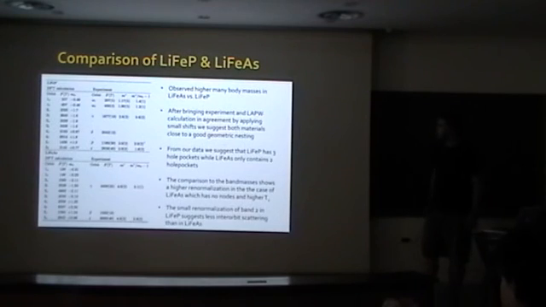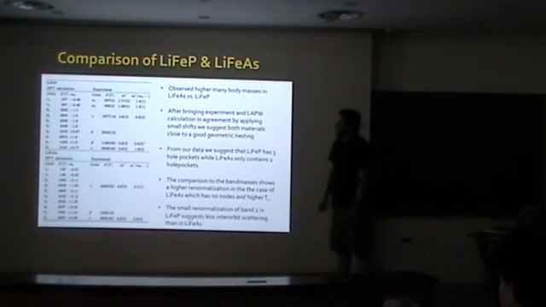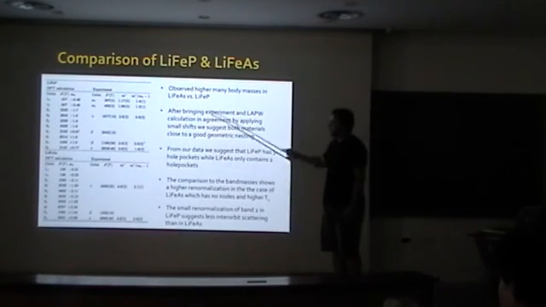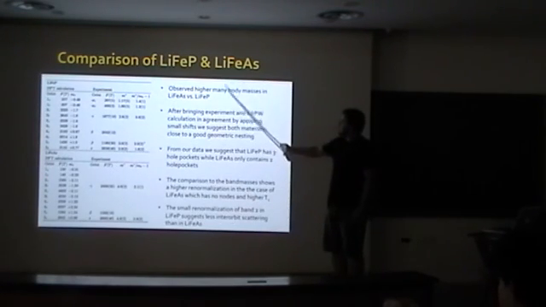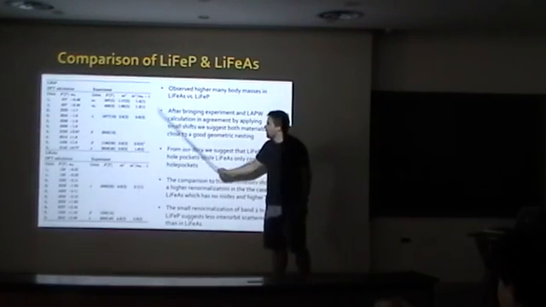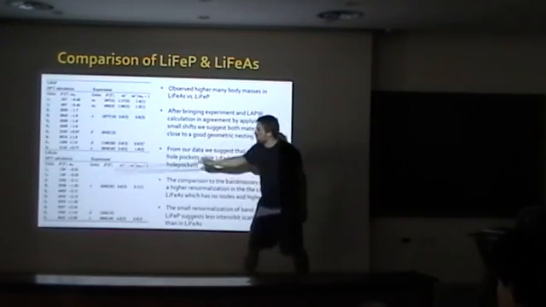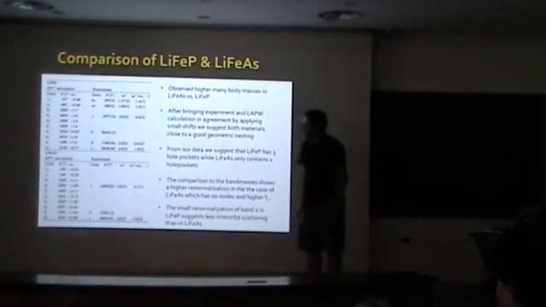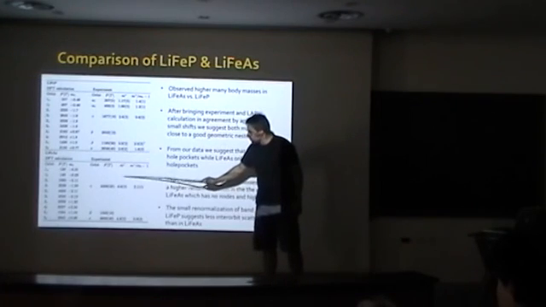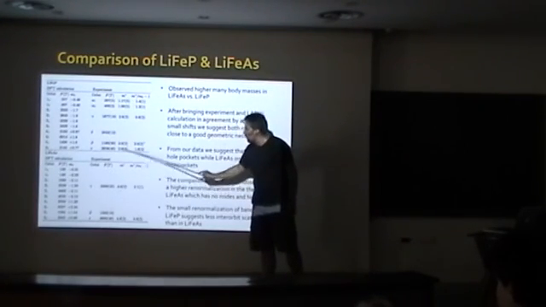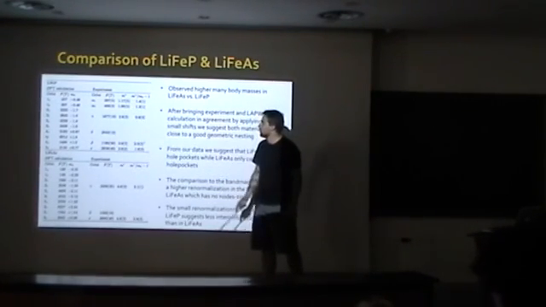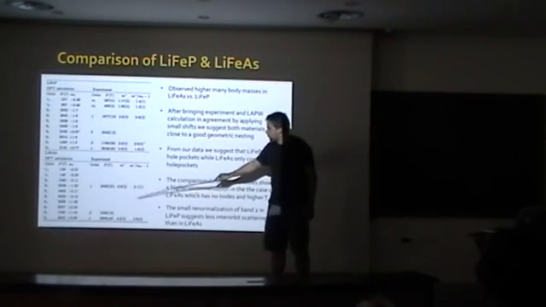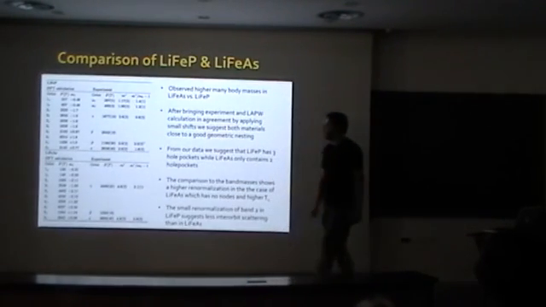So now I'm going to basically wrap up what we learned in total from all those values that I just showed you. So, like I said before, we observed higher many-body masses in the lithium-ion arsenide and phosphide, and this leads to a higher renormalization. If we look at the band masses that we calculate, they're more or less in the same range. But if we look at the effective mass that we get from the measurements, they're quite higher in the lithium-ion arsenide than in the lithium-ion phosphide, which leads to higher renormalization factors compared to band masses.